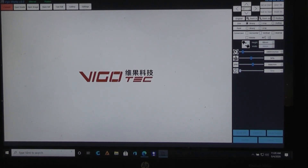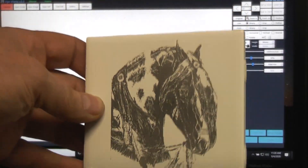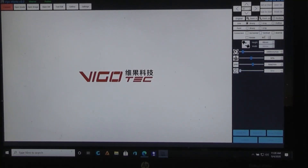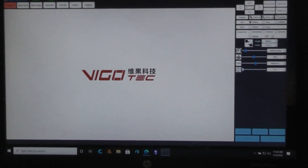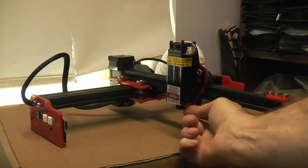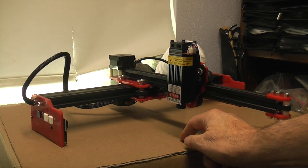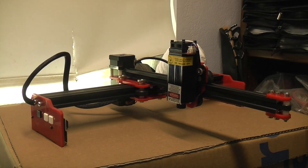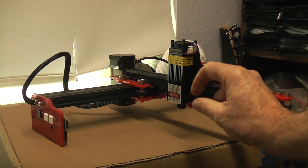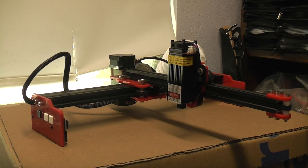I did a lot of different tests learning about settings and power levels. In the end, I took some artwork that my granddaughter did, just took a picture of it with my camera, turned it into black and white, threw it in the program, and burned it to a tile. Turned out really well. It seems to be a good unit and it's really easy to use the software. It even has a low power laser-on mode for focusing. It's one of the things you have to do with all these devices — you do have to focus them or they're not going to work. Your focusing is down here, and you need a real low level so that you look at the dot. You just keep adjusting the knob, turning it one way or the other until you get the smallest, crispest looking dot so you know you can get a good burn out of it.